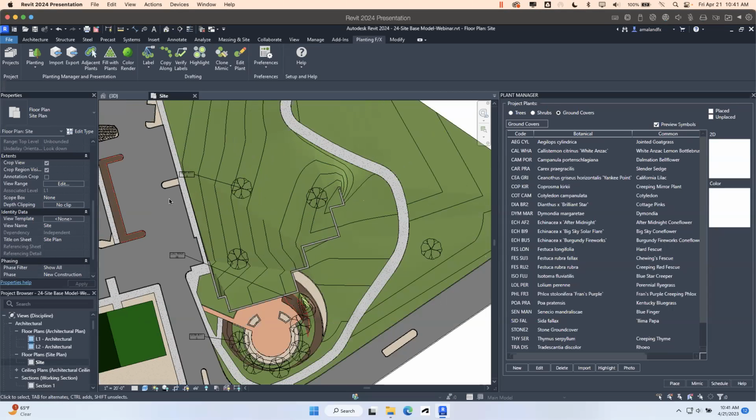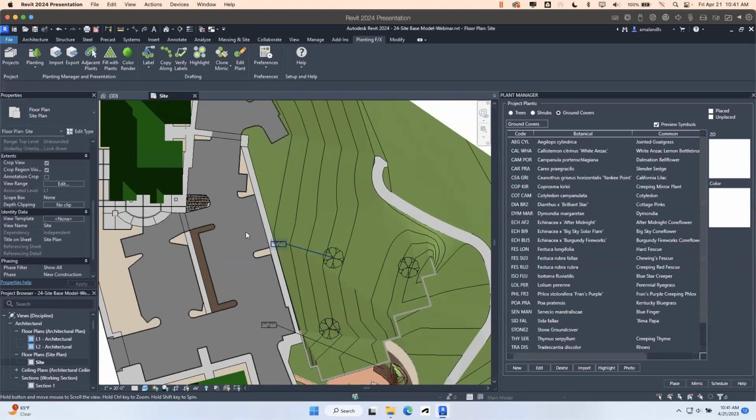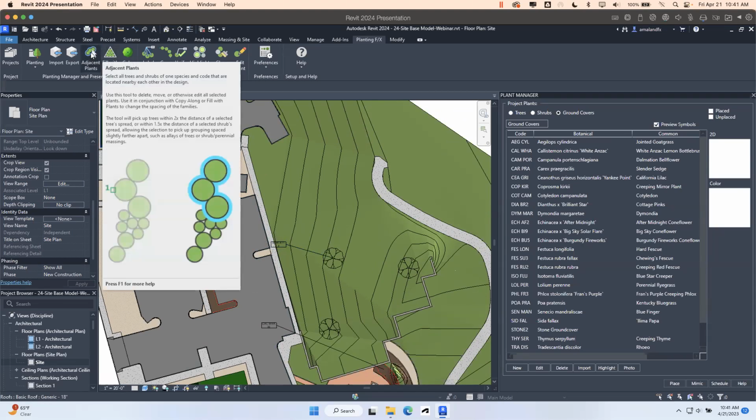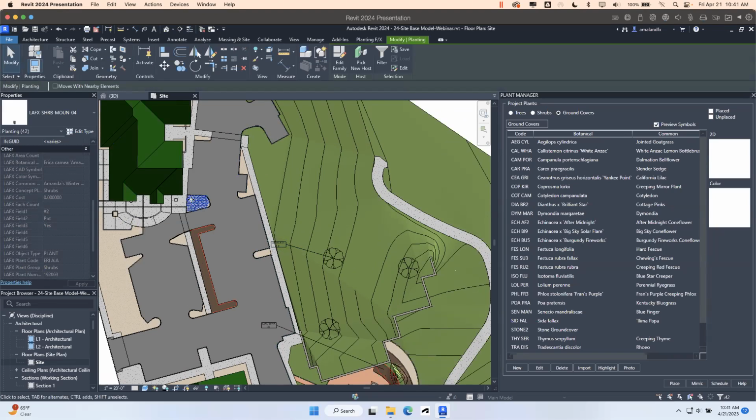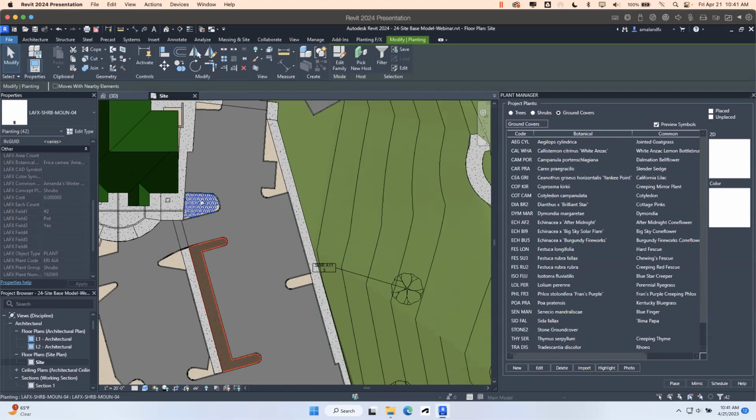Speaking of all of that, let's talk about customizing and some new tools. So the first new tool that is different from the last time you saw us is adjacent plants, which is now here on the ribbon. So I'm going to click that. It's really easy. You click the plants and it selects all of them. So if you did fill with plants and you're like, I actually wanted rectangular spacing in here, you can just do this, delete them all, run fill with plants again at the right spacing, and you're done.